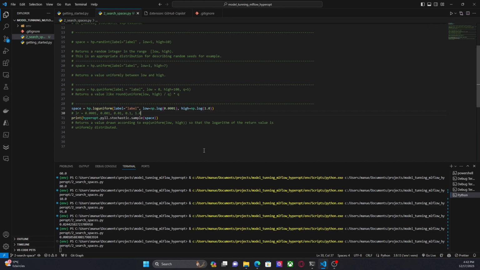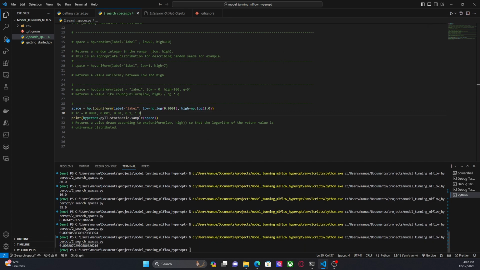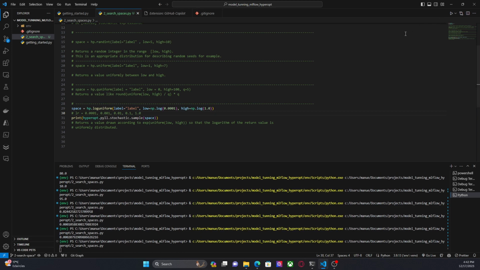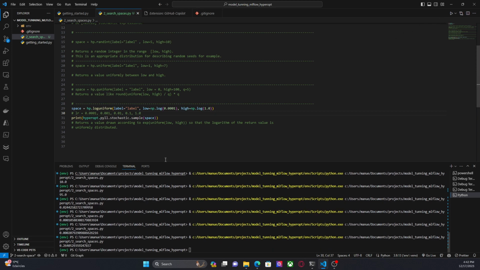So as you can see, every time that I run the code, I get a new value, well, this is not new, but the scale is changing, right? And this is very useful when we want to get values like this. Usually when we are working with learning rates, instead of having values like this, right? We want something more like this, right? In which the magnitude of the number changes.